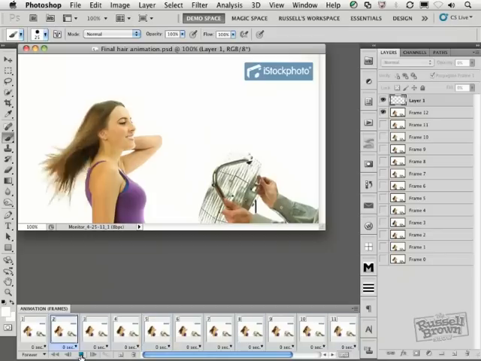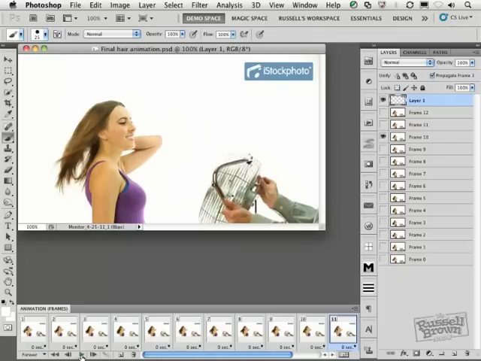Notice that most of the image is frozen, yet only a certain portion of the image is moving. And that's really interesting. And you can get some great effects this way. So how can we do this? I'm going to stop this video right here. Now to begin with, you must be using Adobe Photoshop CS5 Extended for this particular project.